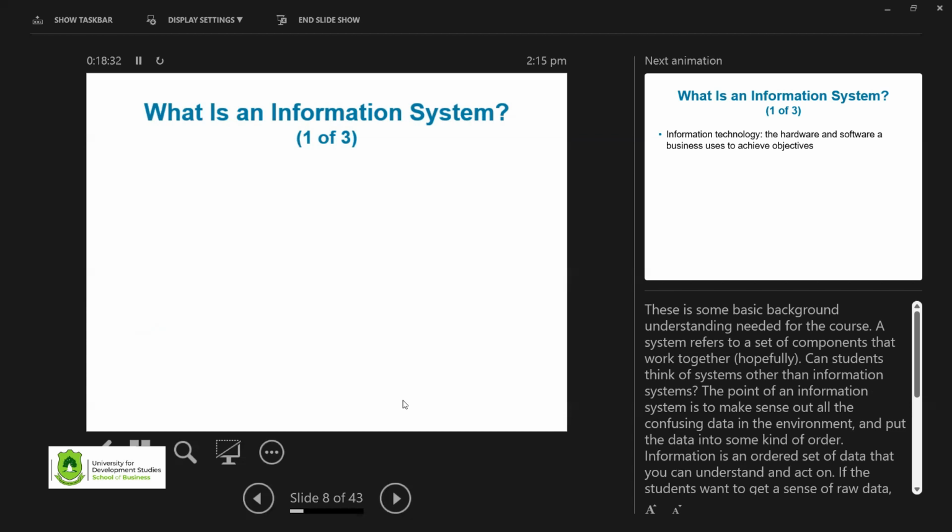Now, I think the second or third part of the lecture, we will look at how an organization can be segregated into different levels. So we have the top management, we have the top executives, the CEOs, then we have the middle level management, and then we have those at the operational level staff. Now, different types of systems or information systems will serve their different needs.